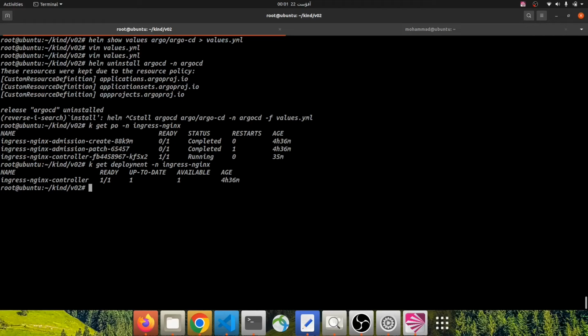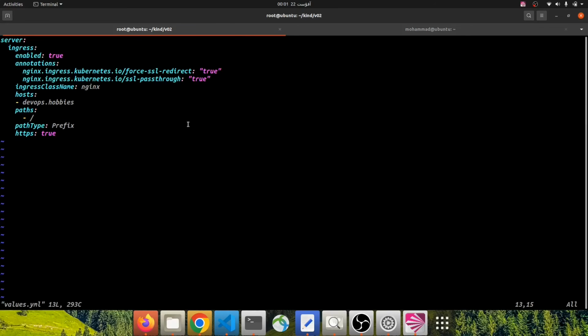And the second note that I want to mention here is that if we are using the SSL passthrough annotation, as you see here, ssl-passthrough equals true, we have to add a flag to ingress nginx to enable SSL passthrough.